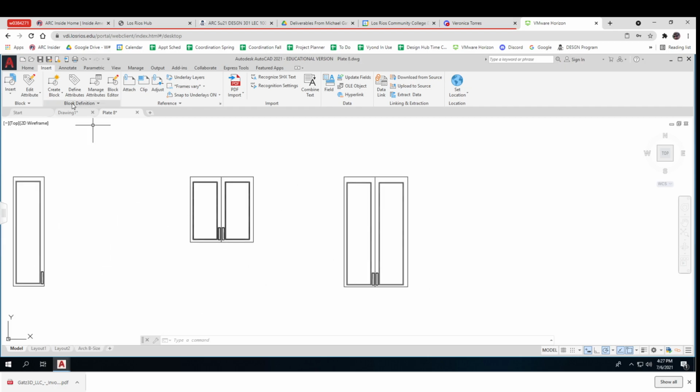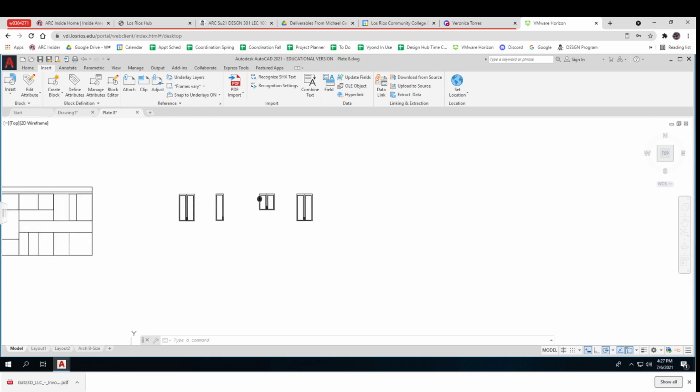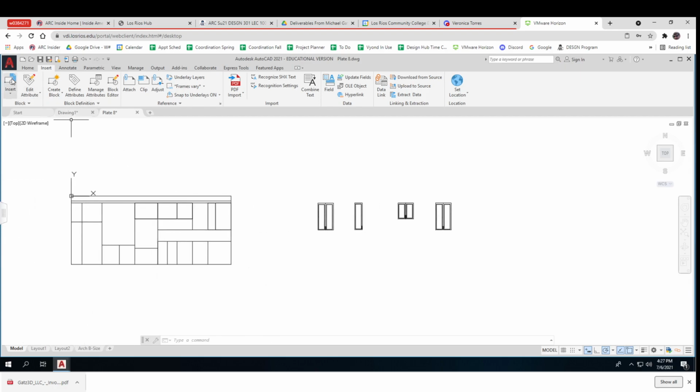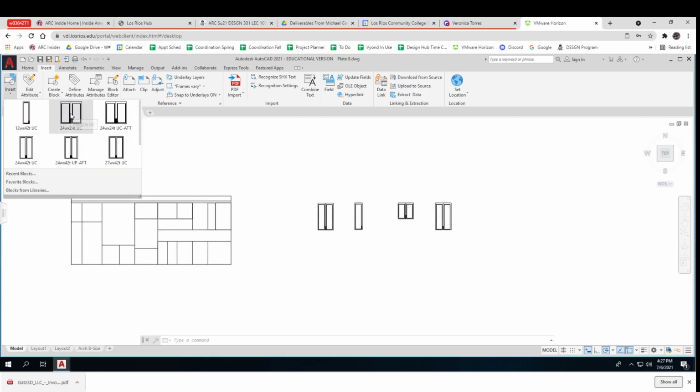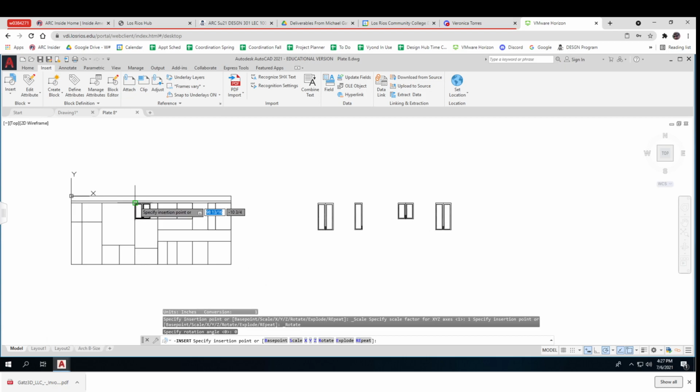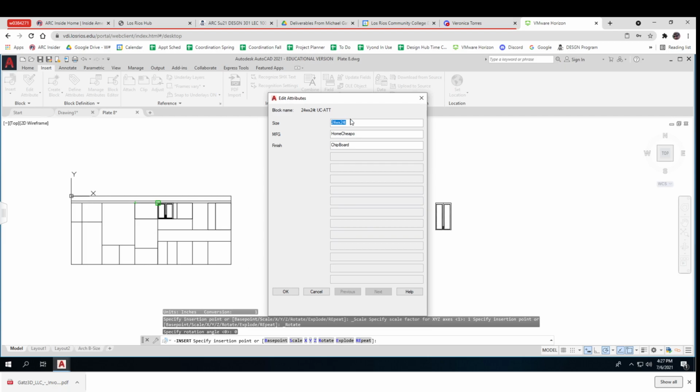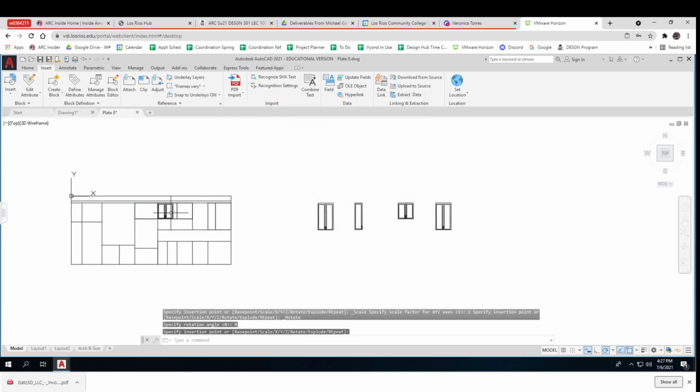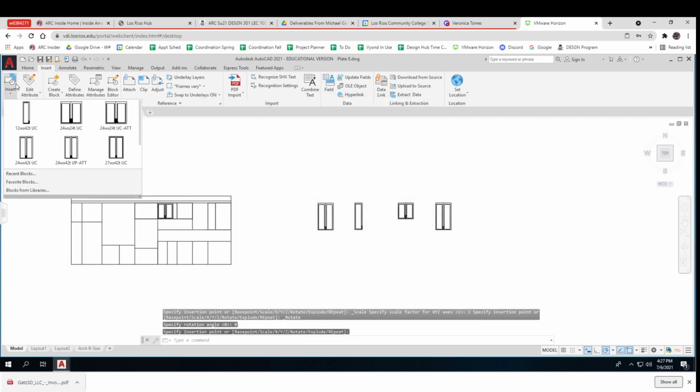Now what's cool is every time I put that in, where's my 24 by 24? It's going to come up, and that information now is attached to that.